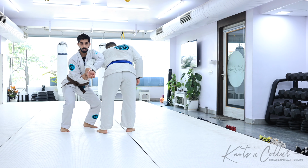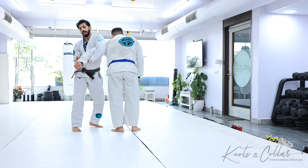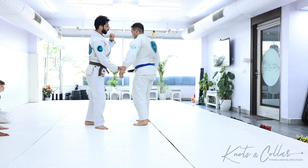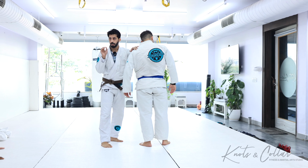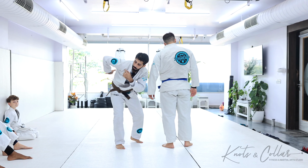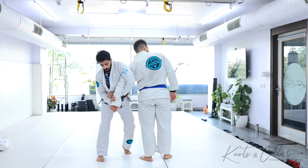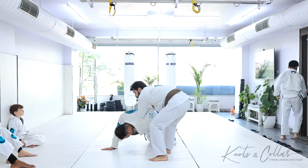So I wanna squat so that there is pressure on his shoulder with me dropping my weight. And at the same time, I wanna push this watch towards his ear. You can keep pushing his watch towards his ear till the time he taps out. So you have his shoulder isolated and there is a range that he can drop to. Beyond this point.